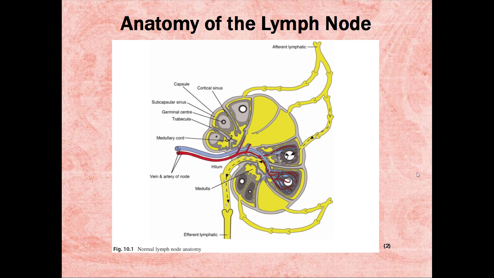I'm going to briefly go over the anatomy of the lymph node. There is an outer fibrous capsule with indentations called trabecula, an outer cortex and inner medulla. Lymph passes through the afferent lymphatic vessels, which have valves to prevent backflow, and into the lymph node. The cortex contains mainly T lymphocytes, the germinal center contains B lymphocytes, and the medulla contains macrophages. Fluid exits through the efferent lymphatic vessels through the hilum, and the hilum also contains the vein and artery of the lymph node.